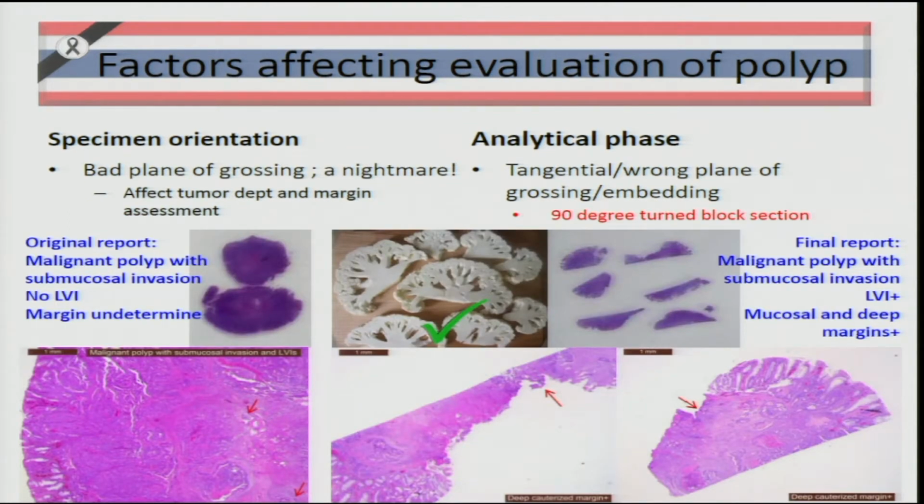And the initial pathology report came out like malignant polyp, margin indeterminate. And so when I got all the blocks, I asked my technician to do a 90-degree turn block section. And you can see over here, the sharp edge represents the initial wrong cut section. The irregular edge is the final deep margin, and thankfully, the margin is still there in the block. And the final report came out like tumor approaching margin everywhere and LVI positive. And then Dr. Art has enough reason to take out the rectum.